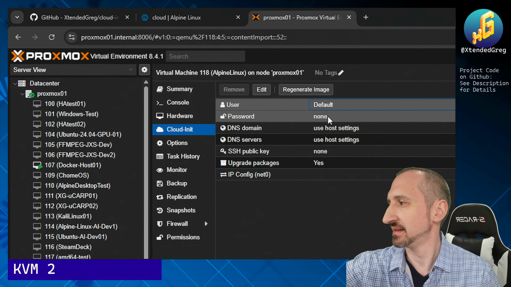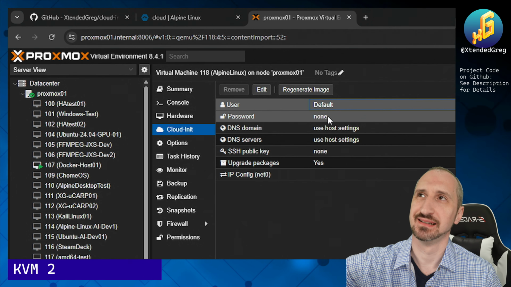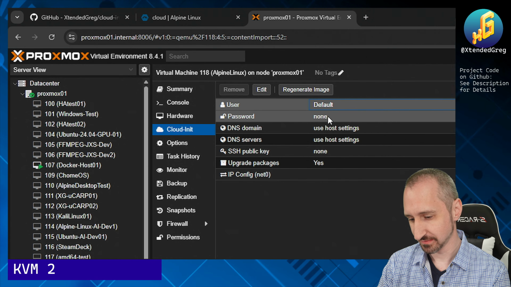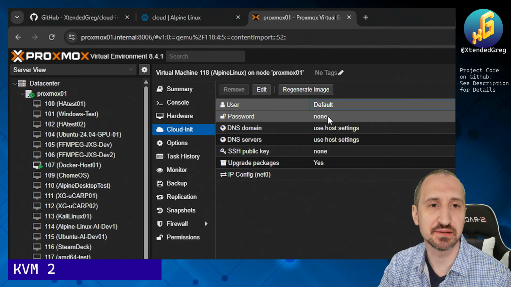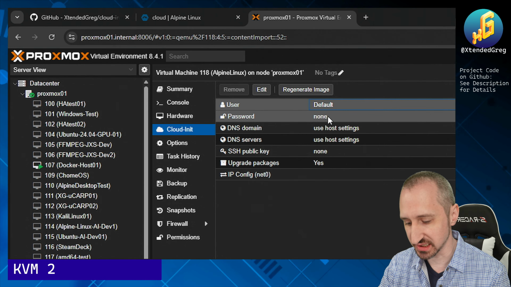necessarily... You're not going to be able to actually see... But yeah, it's not going to be secure, right? It's always best practice to use SSH keys, things like that, to be able to do it.